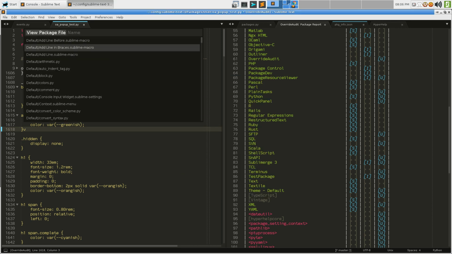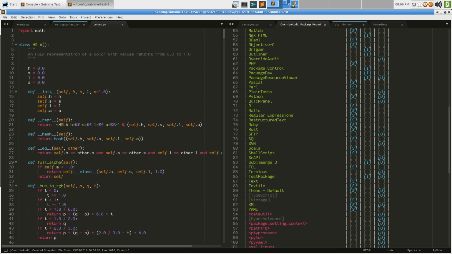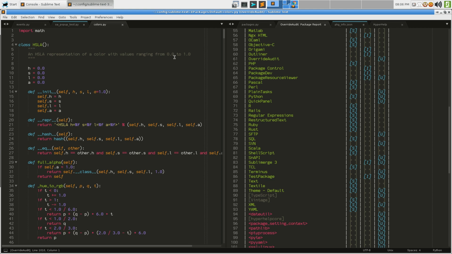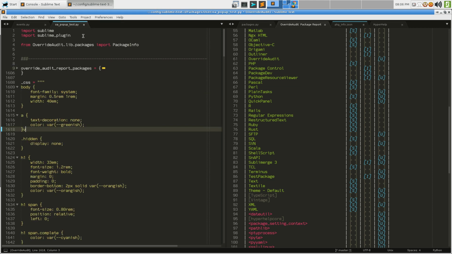I want to be able to do something like this, to use view package file to open a file, and then when you right click in here, it would know, and it would be able to say create override for this, and it would just basically run that other command with this stuff and convert this view. And there's a couple of other changes I'd like to make to that as well. We'll get to that when the time comes.